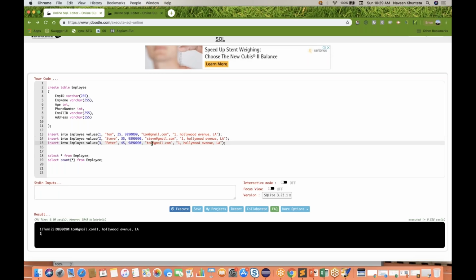Steve at gmail.com, Peter at gmail.com, and I'm writing the phone numbers and addresses like this. 2nd Street, LA.